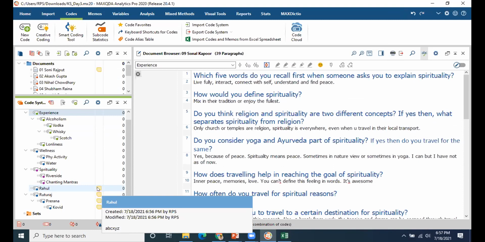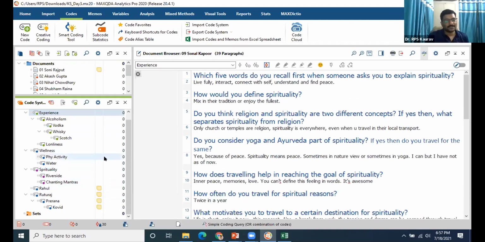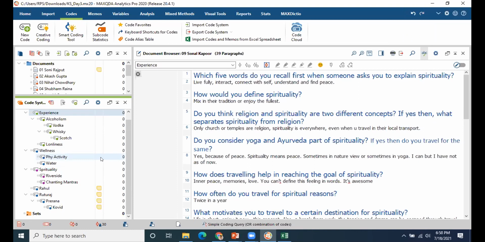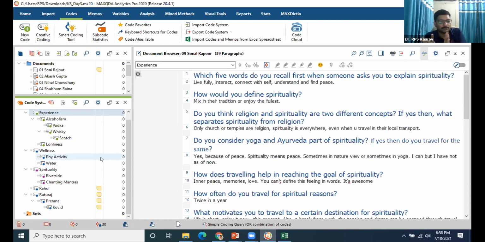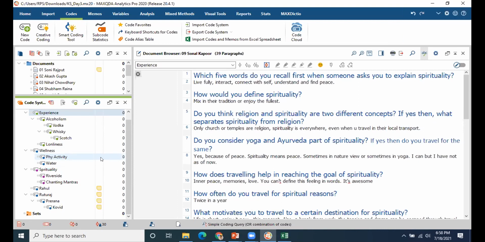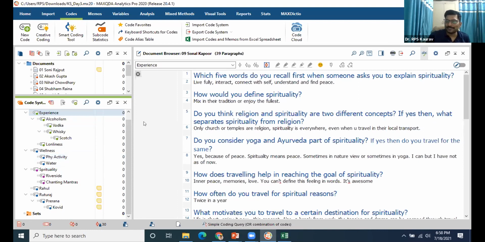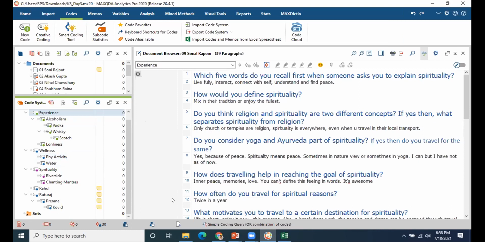Oh, okay. So I'm defining my code in this memo, and this memo appears in front of me in case I forget what this Rahul was. Correct. Why did I make this code, Rahul? What is the objective of Rahul? Say, for example, today I read this manuscript and I did not code it, I did not make any code by the name of Rahul. After about 10 days, I'll forget everything. Yeah, happens every time. What was the actual variable name of BR001? Yeah, very right. Happens every time, sir. Correct. Thank you.